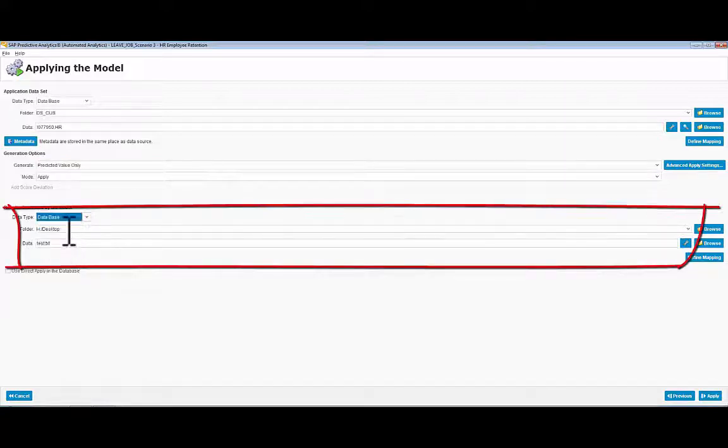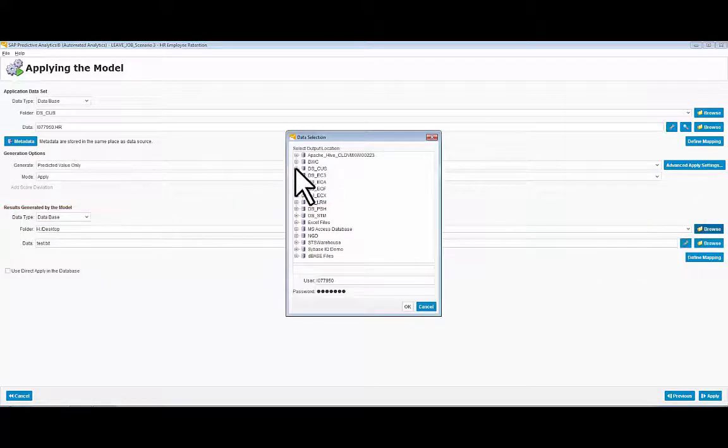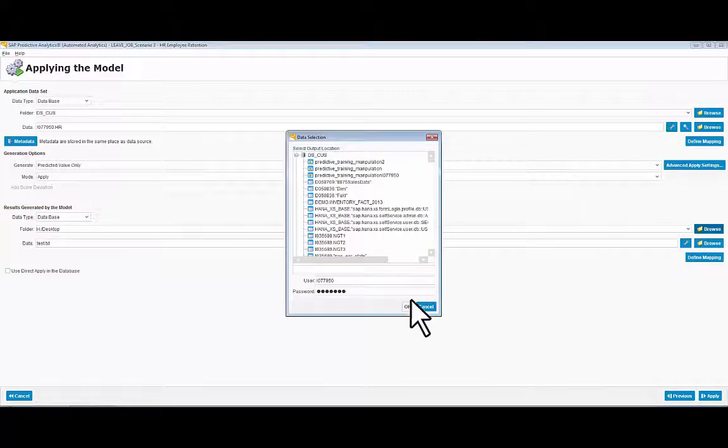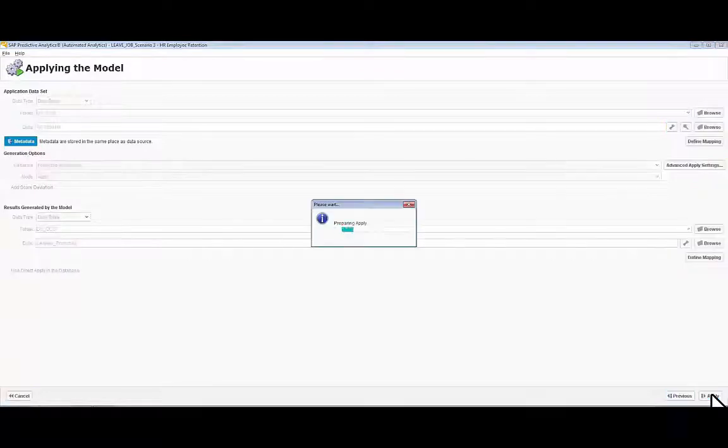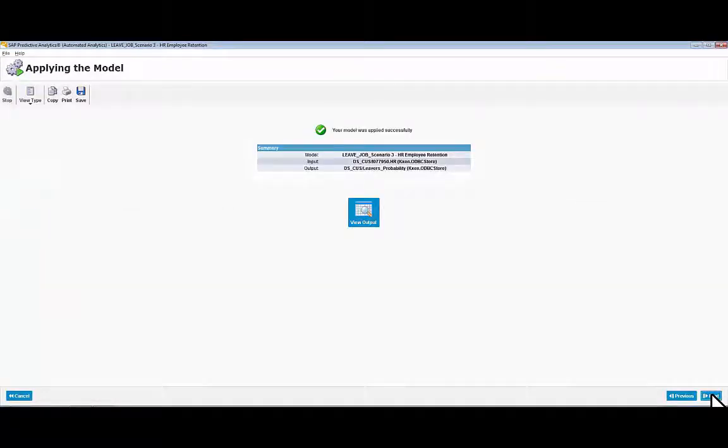I will write that same data back to that same database. So I select the database and I will call this leaving probability. So a new table will be created with this name. And I will click apply and the model will be applied to that data set.